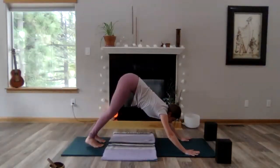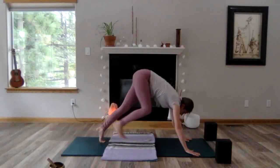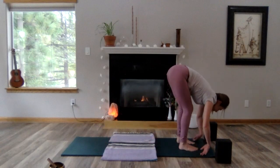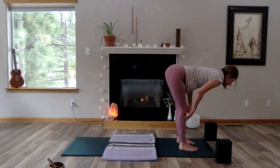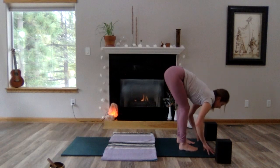Gaze forward, bend your knees if you're in down dog, and we'll all make our way up to the front of the mat, meeting in that forward fold. Softening knees, folding over both legs. Inhale, flat back. Exhale, fold again.